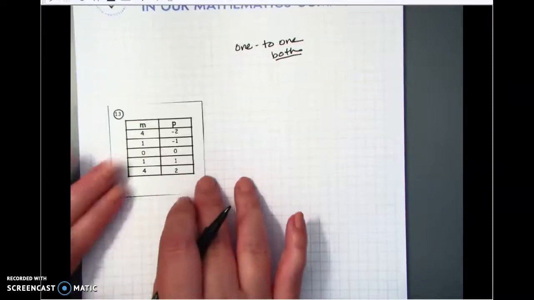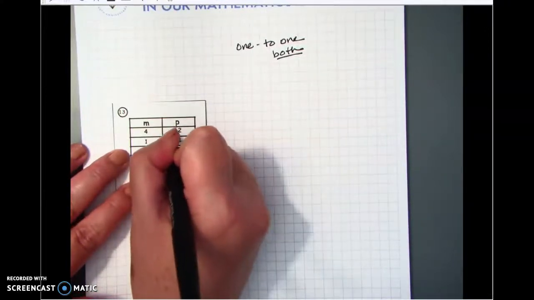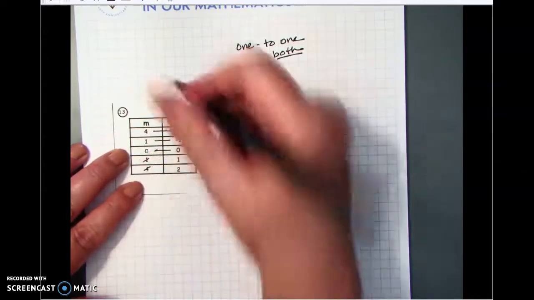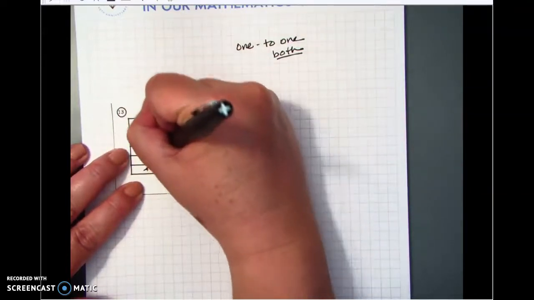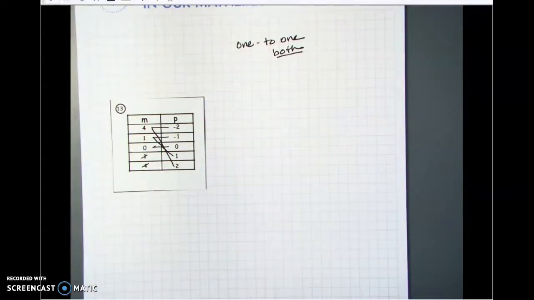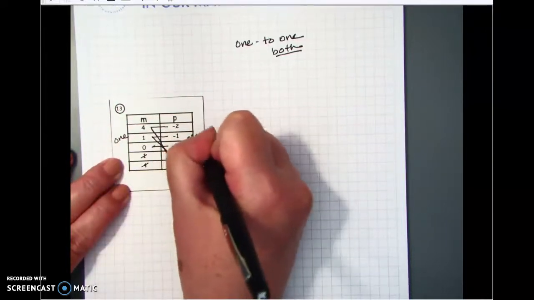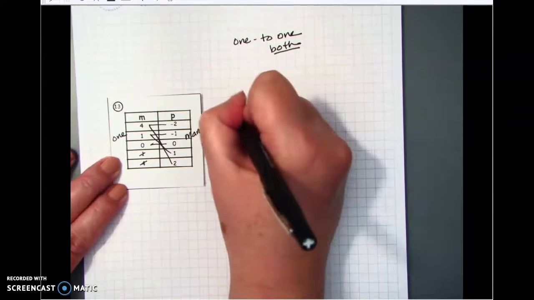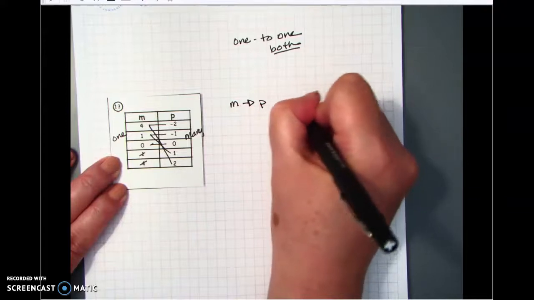And then looking at question number 13, again, we're going to cancel out any repeats. And so this one, we get -2 goes to 4, -1 goes to 1, 0 goes to 0, 1 goes to 1, but I'm going to map it up here, and 2 goes to 4, but I'm going to map that up here. Okay, and so we have a situation where these 1 dots are getting mapped onto many numbers on this side, but each of these is only going to one item on the left-hand side. So if we talk about M as the domain and P as the range, that's going to be one to many.